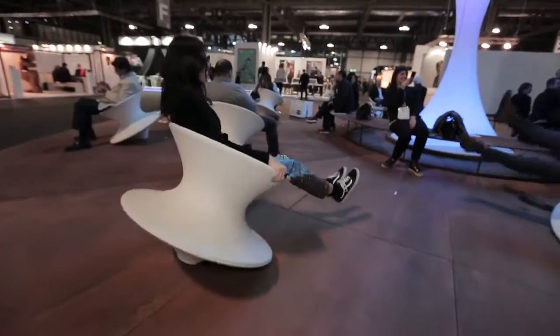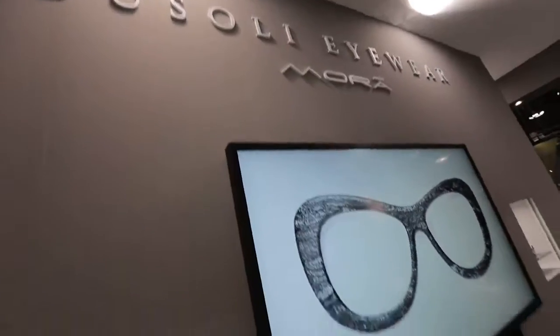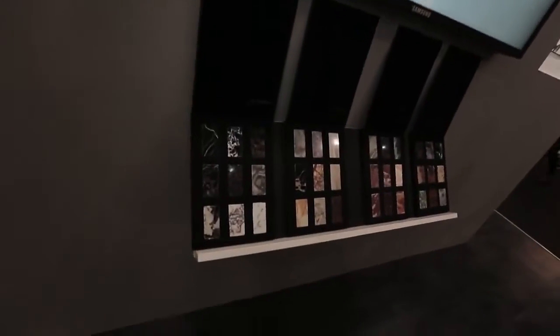Mido is a very important fair. They pay a lot of attention to this kind of thing. This area is called Lab Academy. Personally, it's my favorite part of the fair because they permit young designers to show their work. So they are kind of, how can I say, trendsetters.